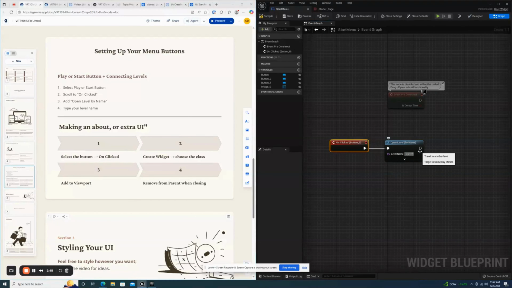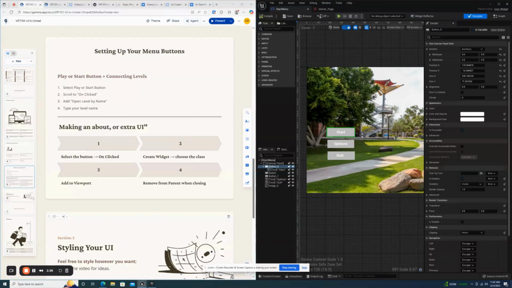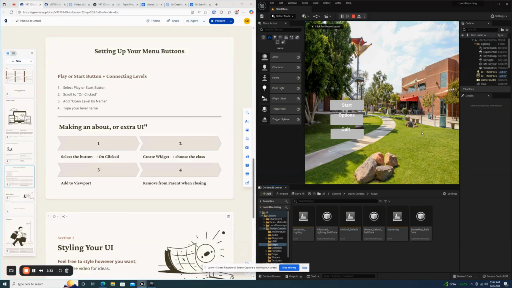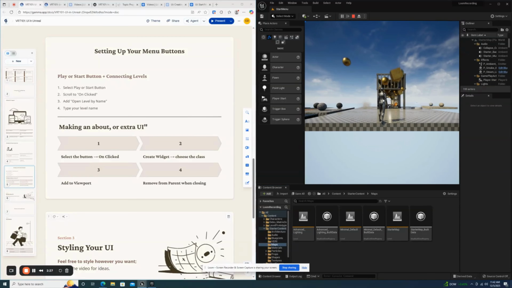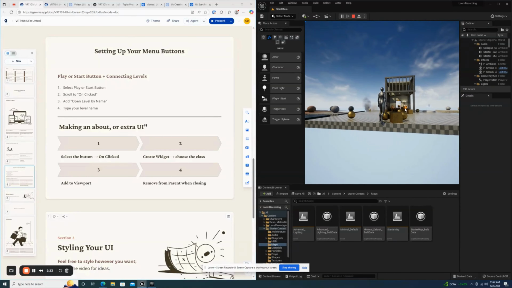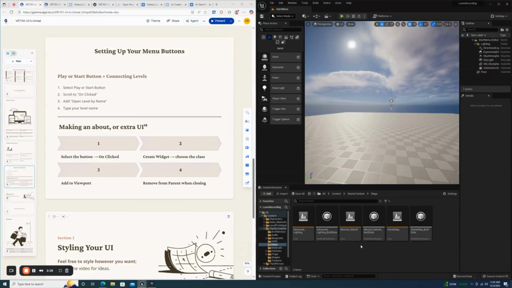So I am going to compile and save. If I go back to our designer, remember that we are working with the start button. If I exit out of this, once I click play, my start UI should pop up, and once I hit the start button, my starter map should appear. So this is the simple way. It all depends on what you are naming your maps, but I know most people are starting with the third person, so just make sure you get that exact name.